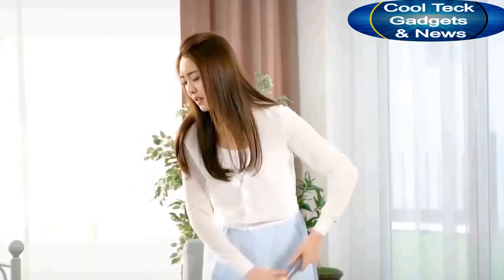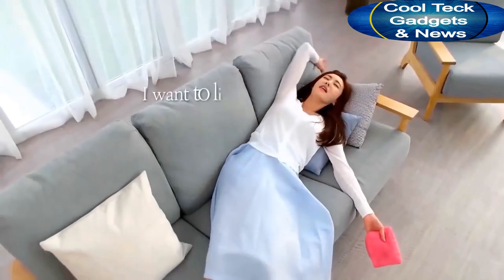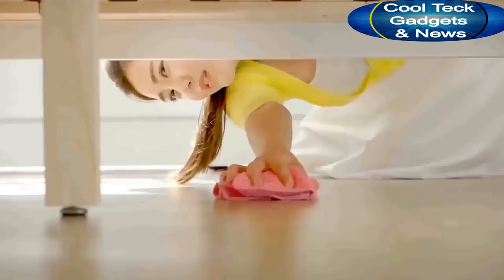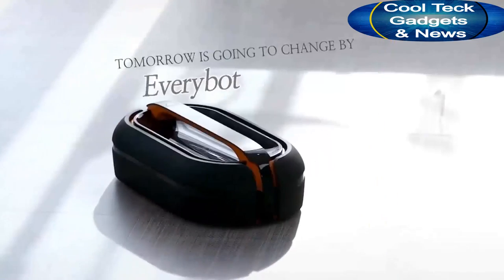Does mopping make you say, I want to rest for a short while, or make your muscles ache until you feel sick and want to lay down? Mopping has tired people out for generations, until now. The EveryBot RS700 is changing the world.